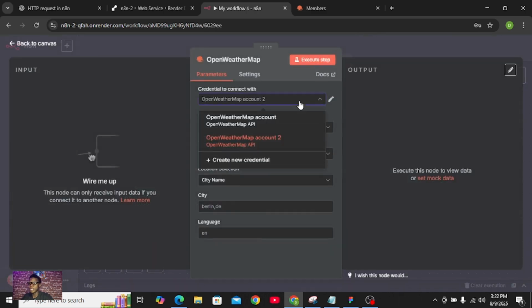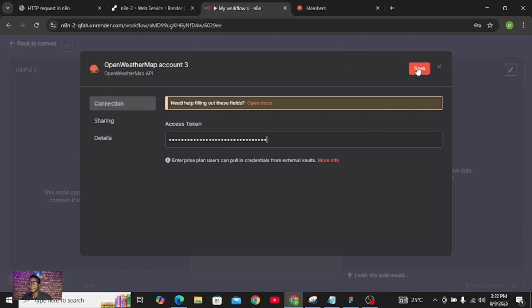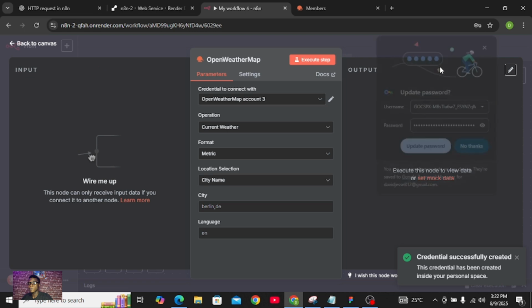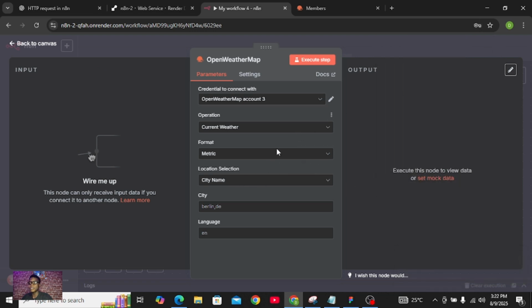And let's actually go in and create our credential. To create your credential, just click on create new credential, paste in your API key and click save. So now, as you can see, this is more simple, more explanatory, and easier for anybody to configure. You understand?